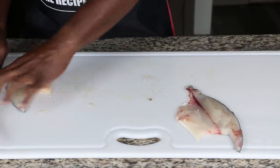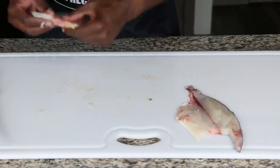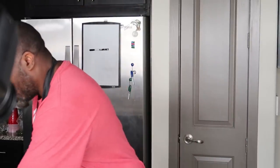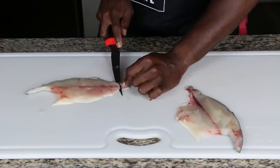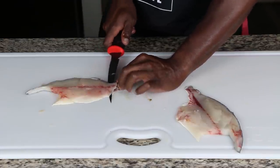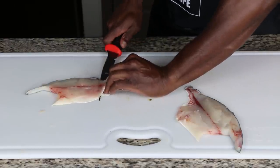Because here's the hard part. Now, I heard they have rib cages. Oh yeah, I feel it. Right there in the center. But what I'm gonna try to do is skin it. Now, so far, this filet knife, $19.99 Ugly Stick Filet Knife, is amazing. All right, here we go. So let's try to skin it. Okay, so I think I gotta kind of stay above the skin in the slight upward angle, probably.